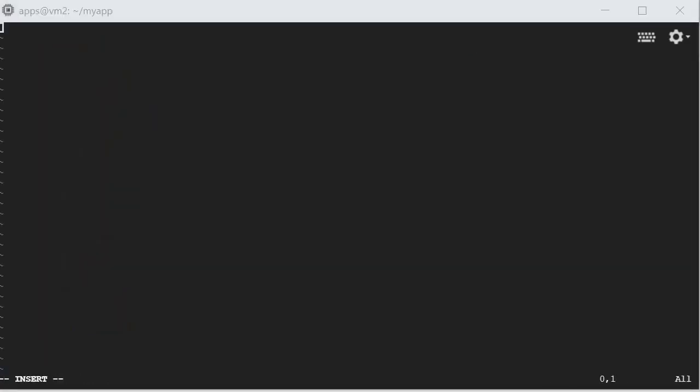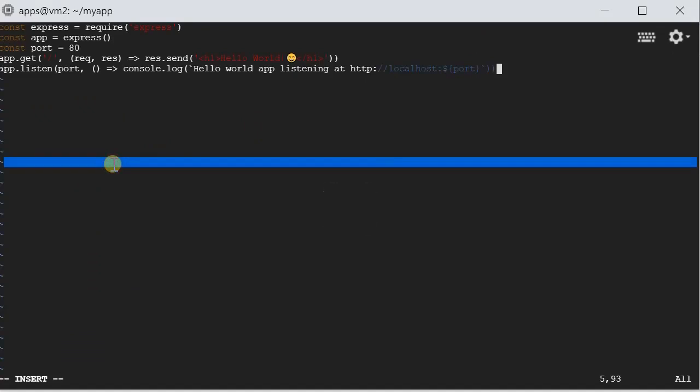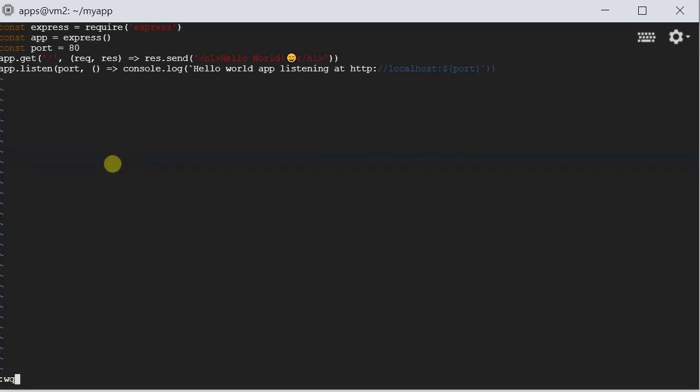Here I have prepared the application already, so let me just paste it here. It is a very simple Node.js application. It listens to port 80 and it just prints hello world. So let me save it.